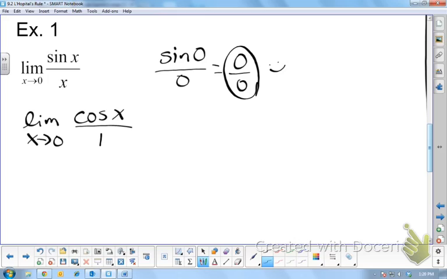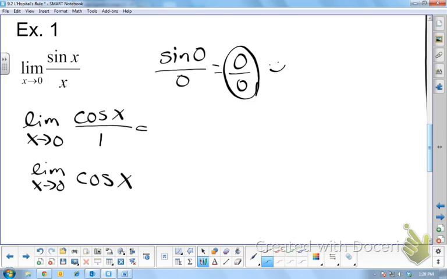So what do I do to take the derivative of something like this? But it's divided by one, so it's just the cosine. Yeah. We don't really need to worry about the divide by one, because cosine x divided by one is just cosine x. So how would I take the limit of something like this? To think back a long time ago. We can't use L'Hopital's rule unless we get 0 over 0.